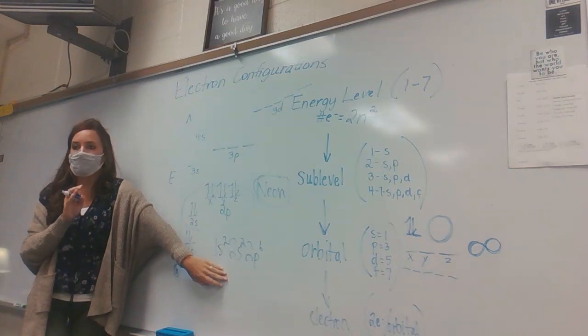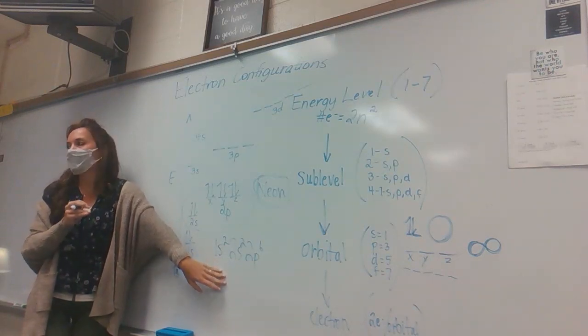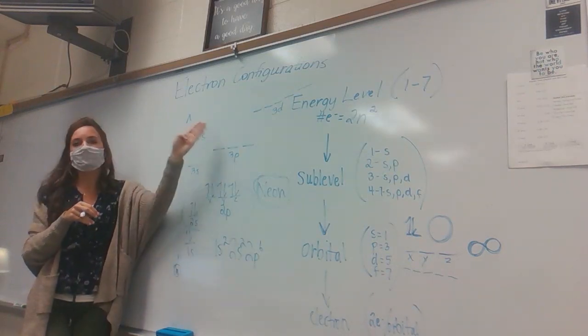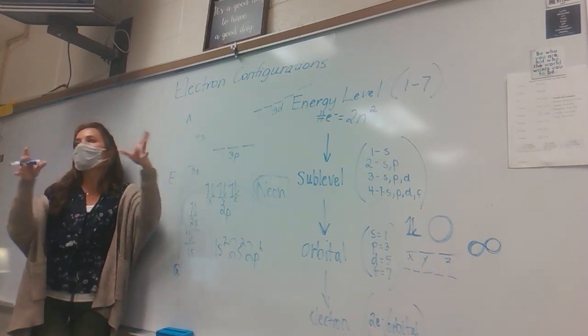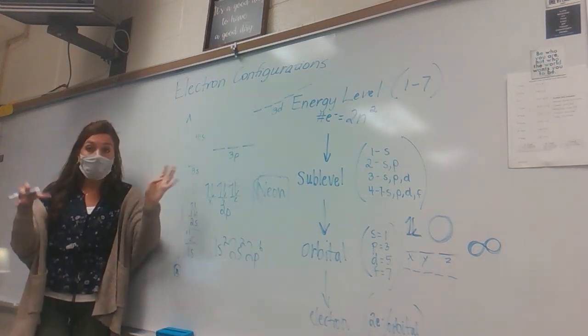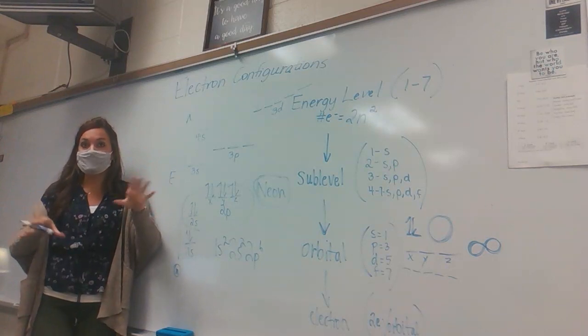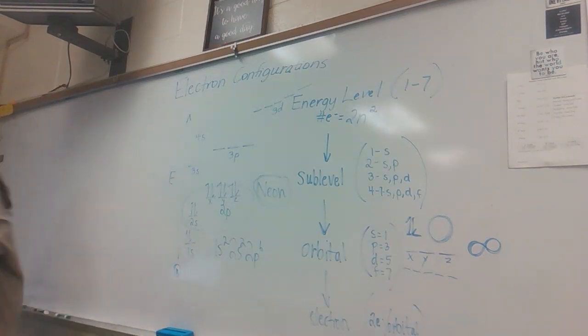There are a million ways that you can go about figuring out the electron configuration. You could draw an orbital diagram. You could draw a whole big picture. Or you can use the periodic table as a map, and that's the easiest way. So that's what we're going to do. Let me pull up a periodic table.